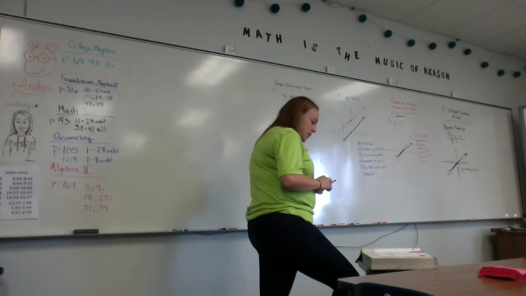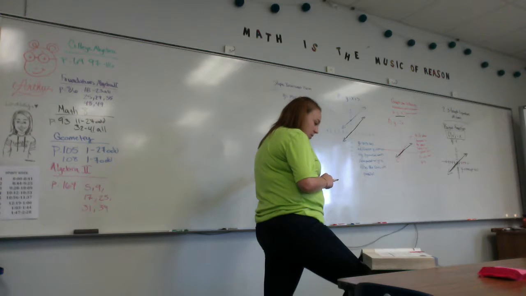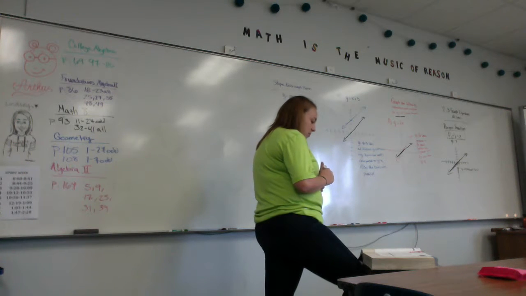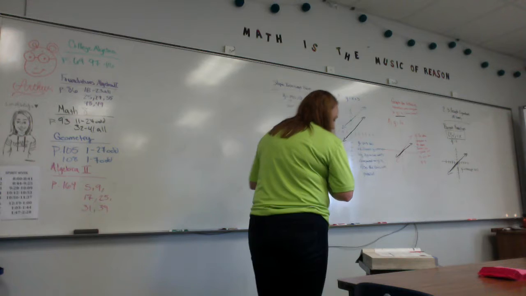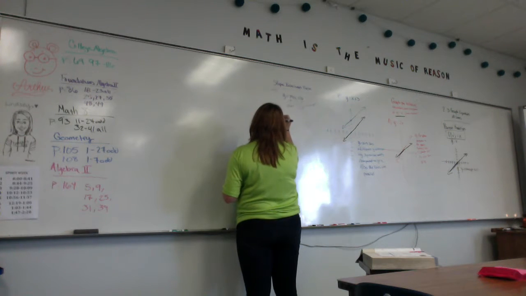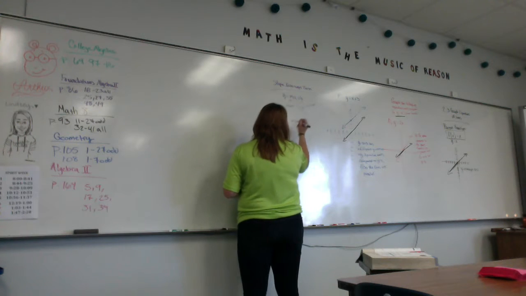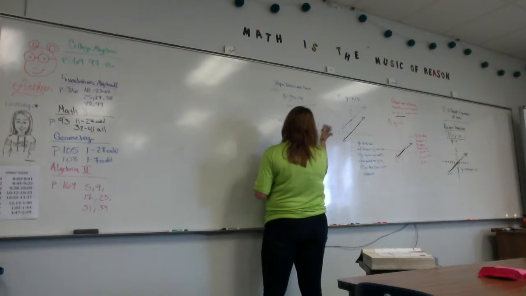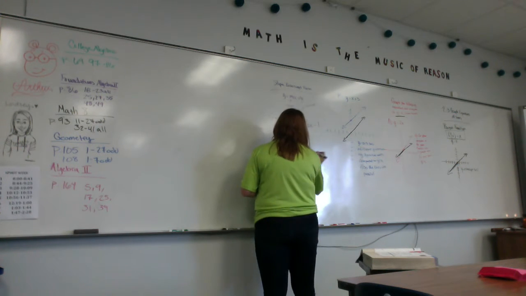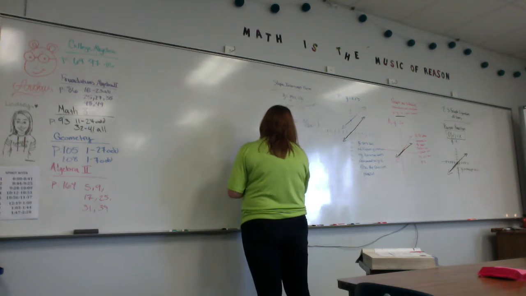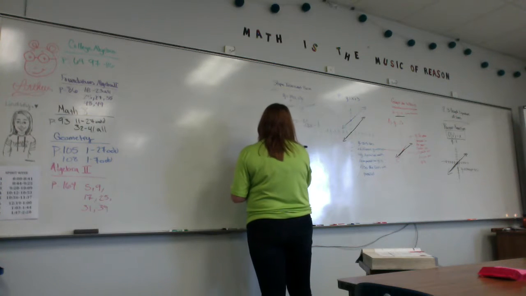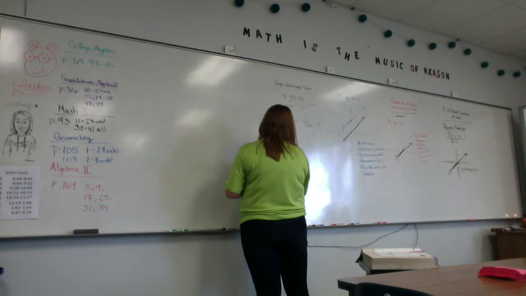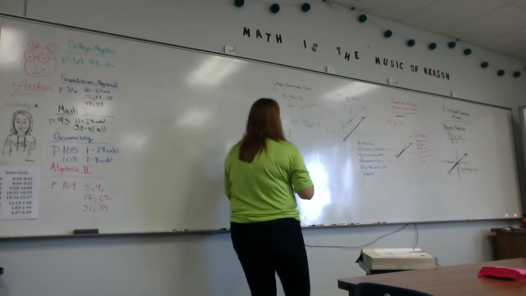Using slope-intercept form to graph. First, you write the equation in y equals form. Then you identify the y-intercept. You identify the slope. You draw a line. So if I want to graph y equals negative 2/3 x minus 1, how would I start that graph? You would go down 1. Yes, I would start at negative 1. That's my y-intercept. Then what am I going to do?